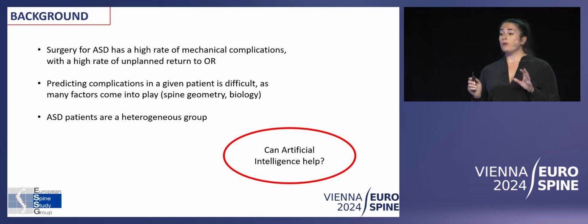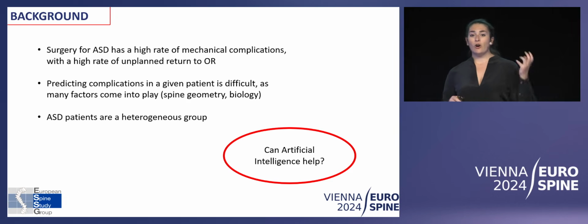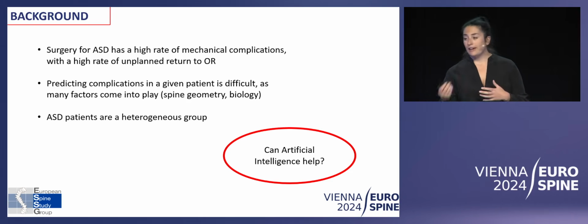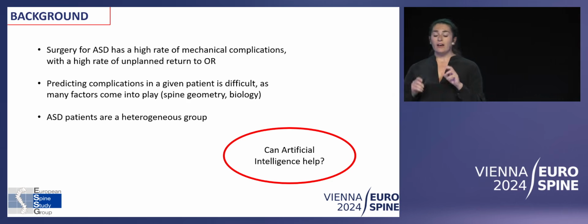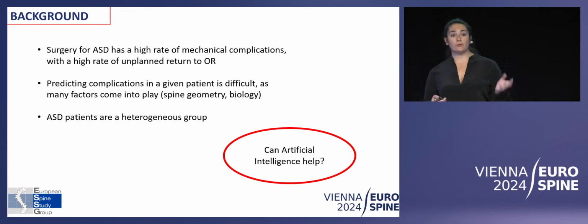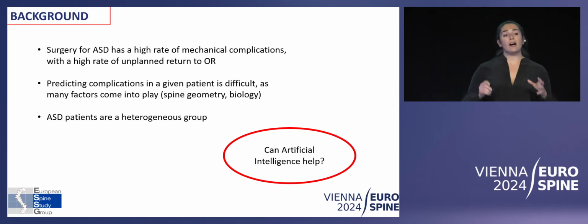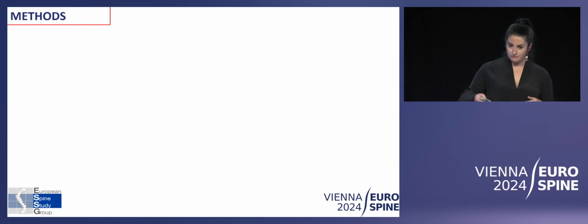life. So we know now that with the help of AI and machine learning, we can create homogeneous patient clusters that help us with the further work of prediction and risk factor analysis. So what we did was use a machine learning algorithm to cluster our patients, and the question that we asked was, do we have a different revision rate and different risk factors for the different clusters that we observed?